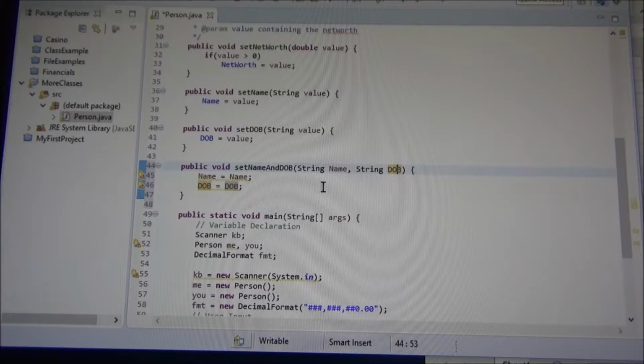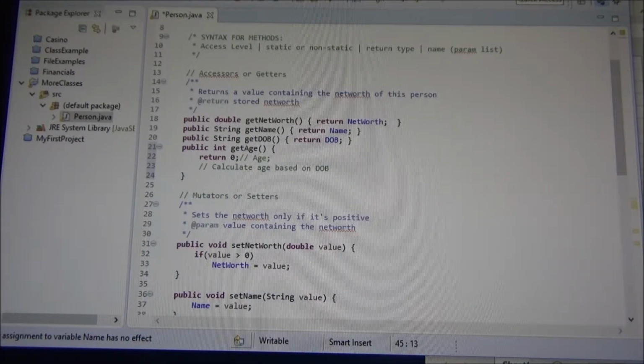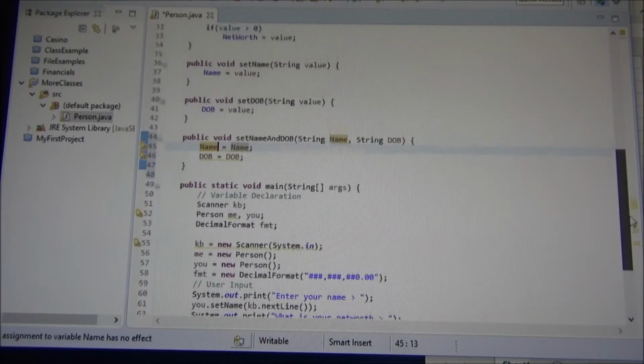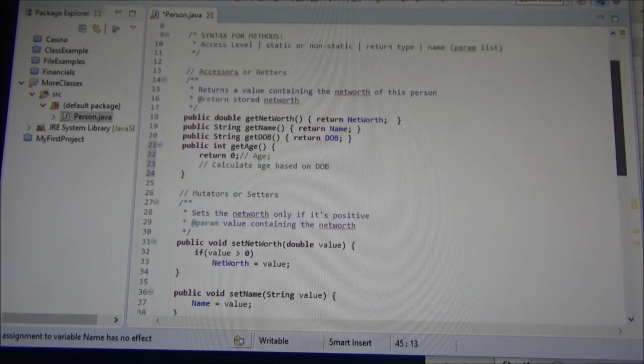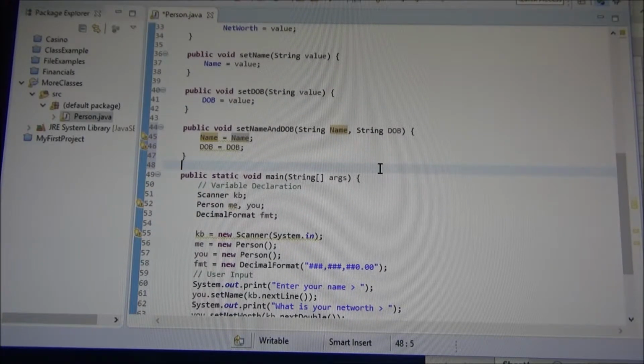So this variable name, the one on the left side of the equal sign, is brown, right? Is it referring to the parameter name or to the field name? But I want the parameter, I don't want the parameter, I want the field in this class. So in other words, I need to resolve ambiguity, right? I have a parameter and a field with the same name.